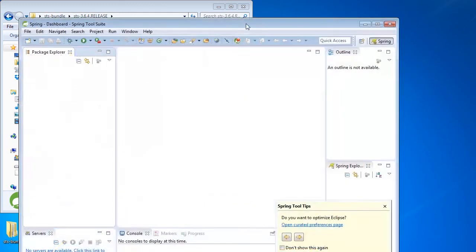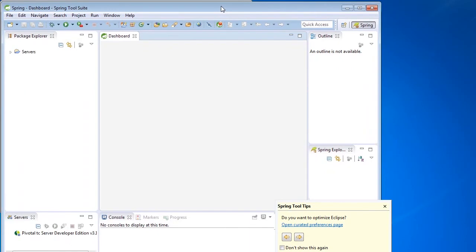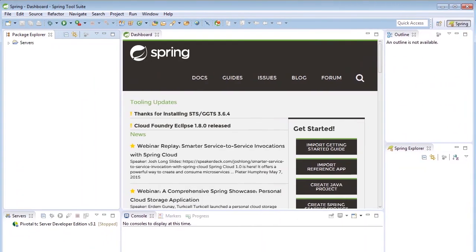Okay, and here we see that the IDE has loaded, and the first time we open the IDE, we'll have to size it up to what we'd like, and you can close the tips it's going to display. And you'll notice that it greets you with a dashboard giving you some information about Spring. So as we work through the course, we're going to learn a lot about this IDE, and we're going to talk about how to work with the Spring tooling that's been built into this Eclipse mod.